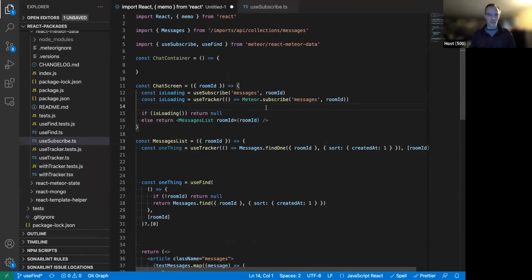I think it's doing more of a deep compare, so it's a little bit more robust than React's deps compare. You could, by the way, do that. You could make it more robust, more verbose.